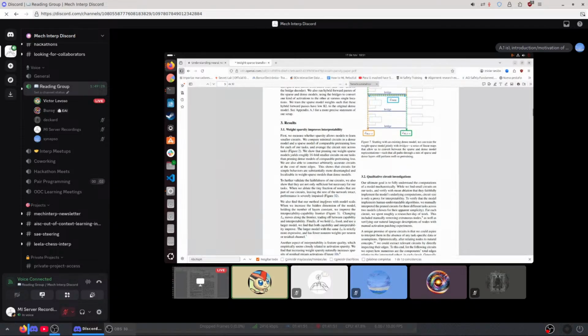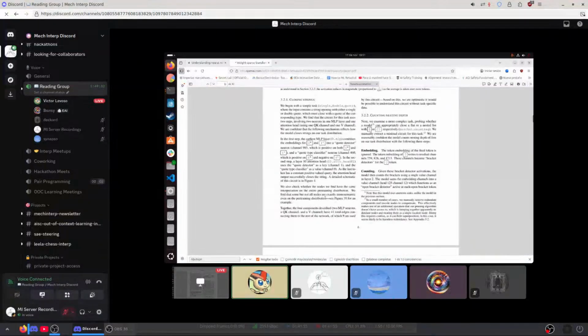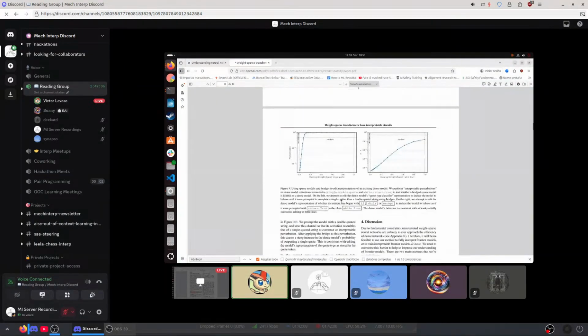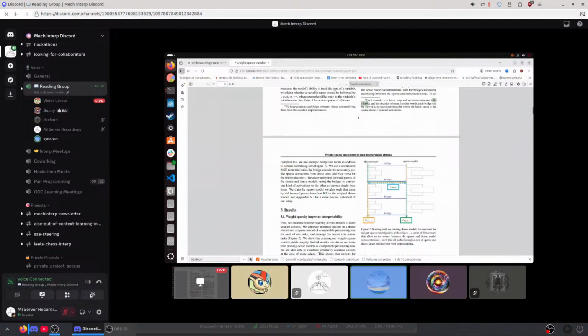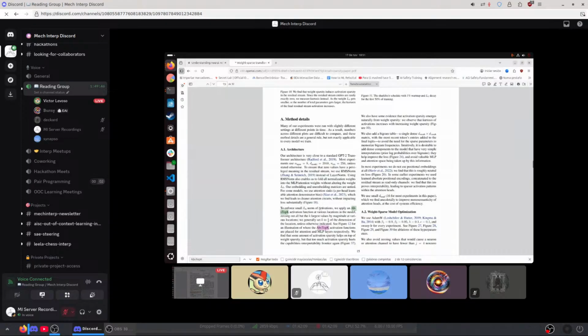Does what I'm saying make sense, or am I just misunderstanding something? Wait, A1. But it's kind of weird if it's only in the appendix, but okay. Yeah, there's one occurrence of abs top K outside of the appendix, and it's just in a footnote. I feel like they should talk about it more. It's kind of weird that they have two kinds of sparsity, add a second kind of sparsity to the thing, and just don't mention it outside the appendix.